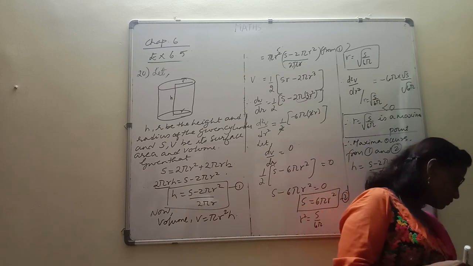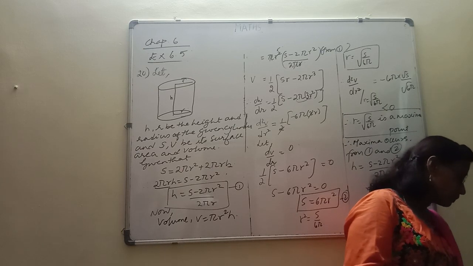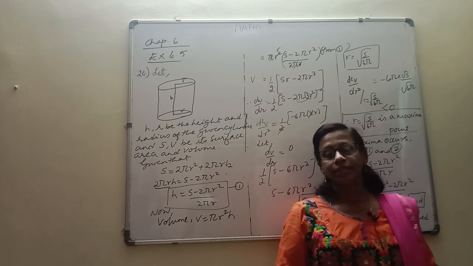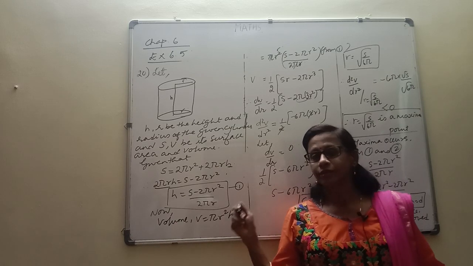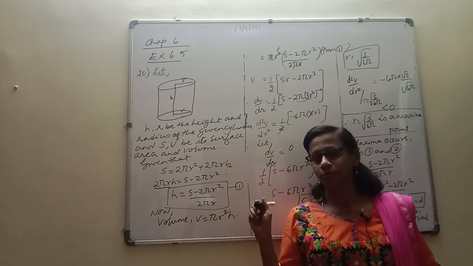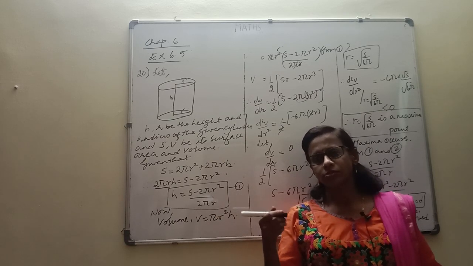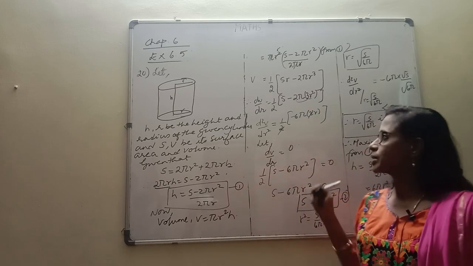That's how the next 2 or 3 problems are going to be of that kind, where in the next problem they give us a volume and they ask us to find a certain thing about the surface area. Here they gave us a surface area, they asked us to find a certain thing about the volume. This is simpler. The next part is going to be a bit more of work. So that's all about this question.